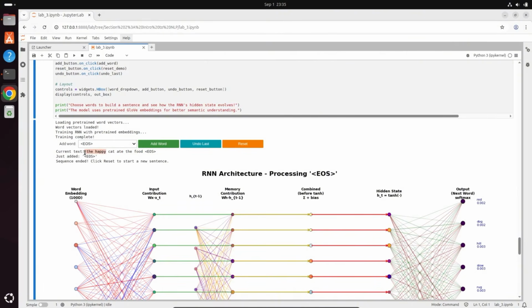So maybe this contributes less. But if we were just using a pure bigram with some sort of greedy decoding, then it's not as likely we're going to end up with "food" here, right? Because it doesn't have any of the previous context. So we can play around with this and try some other ones. If we hit reset here, we can get another one.